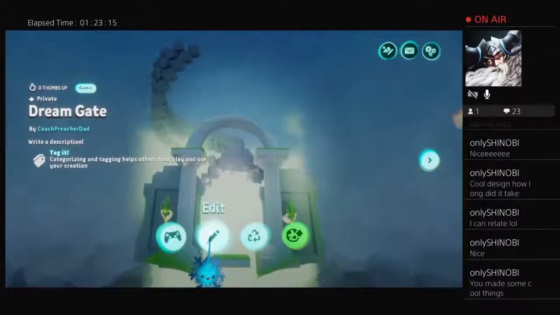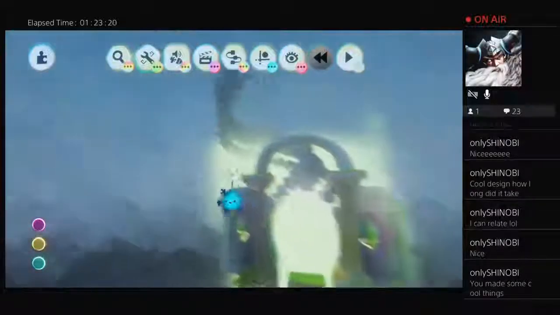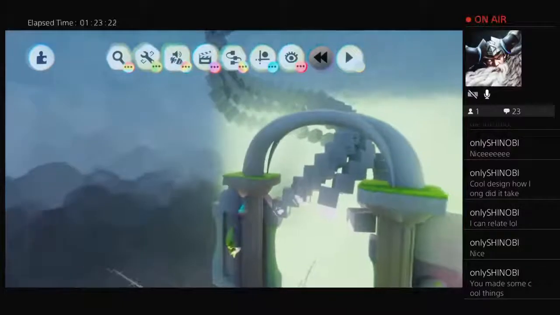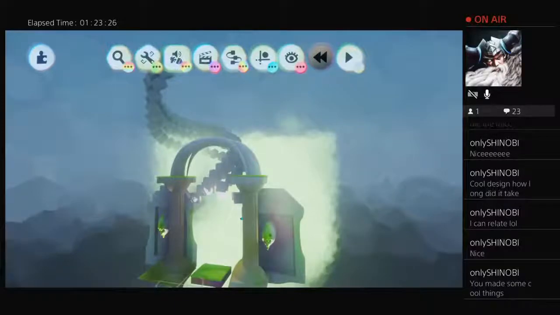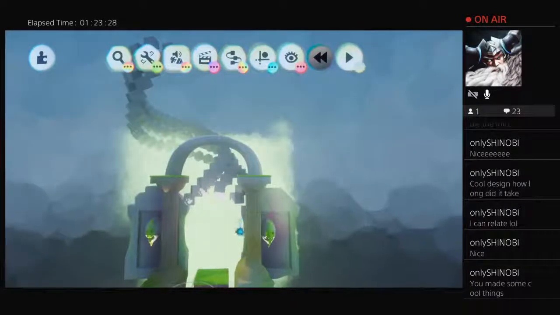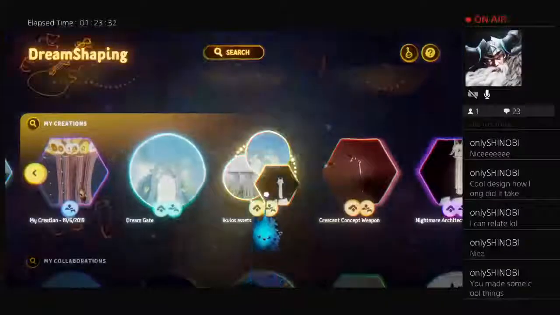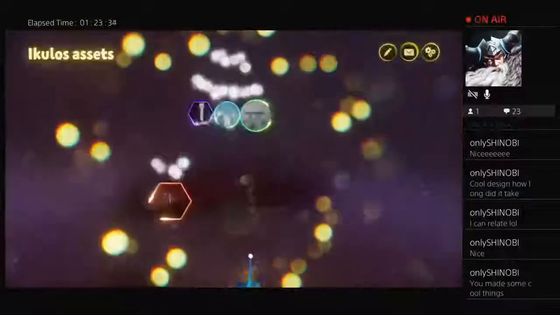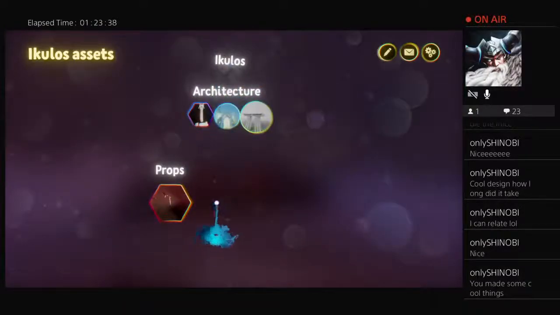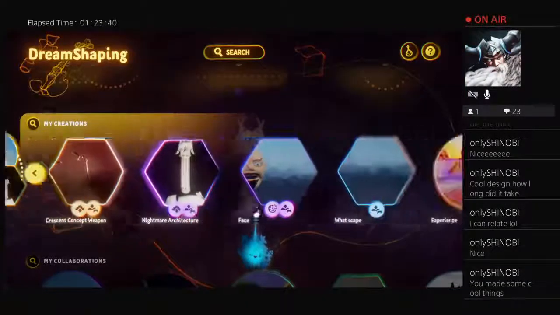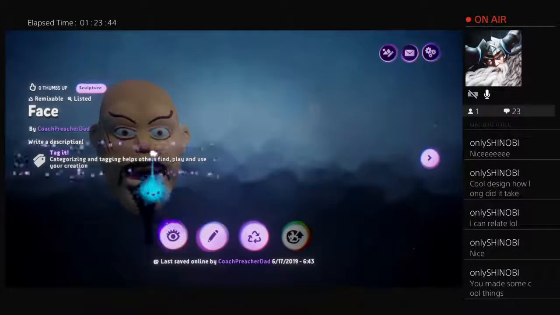A little gate I made. This was gonna be for a project that's not released yet. It's gonna be a gate. So now I can use it for my own game. So that was a project I was working on. I'm not on it anymore. I just didn't have time. But they've released a trailer and a demo that looks pretty good.